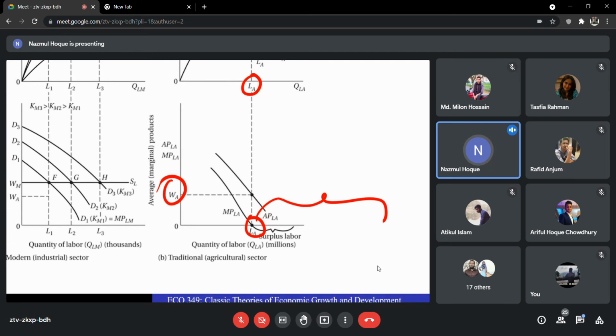Now, it might seem a little bit difficult to understand, but if you think about the subsistence sector, it's not really that difficult to think that workers are paid their average product. In subsistence farming, most of the farms are family farms. So you can think of those families sharing meals or buying clothes for their members, as if you are dividing the total product by the number of family members. So that way you can think of it as the wage rate being determined by the average product of labor.